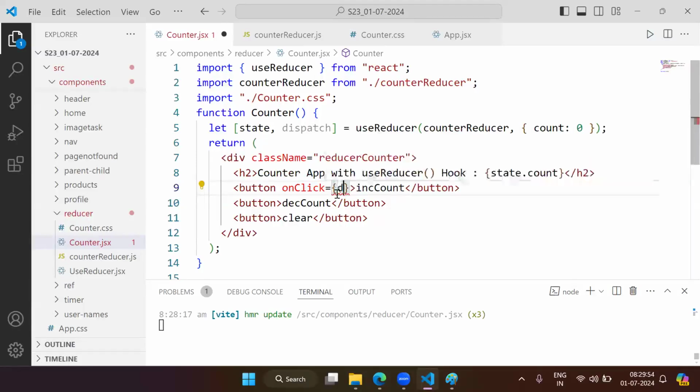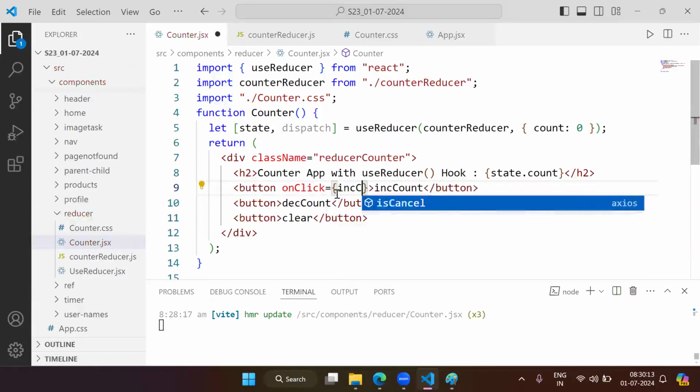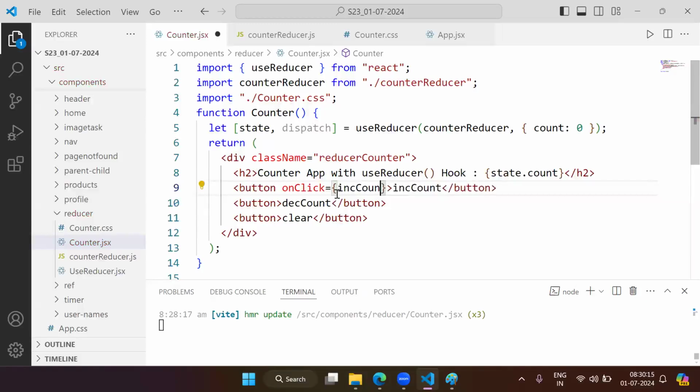Directly here we cannot call dispatch. This is not allowed. Directly here we cannot call any function. We have 2 ways. Either we define a function here, and inside that function, we can call whatever we want. So I will call one function called increaseCount.